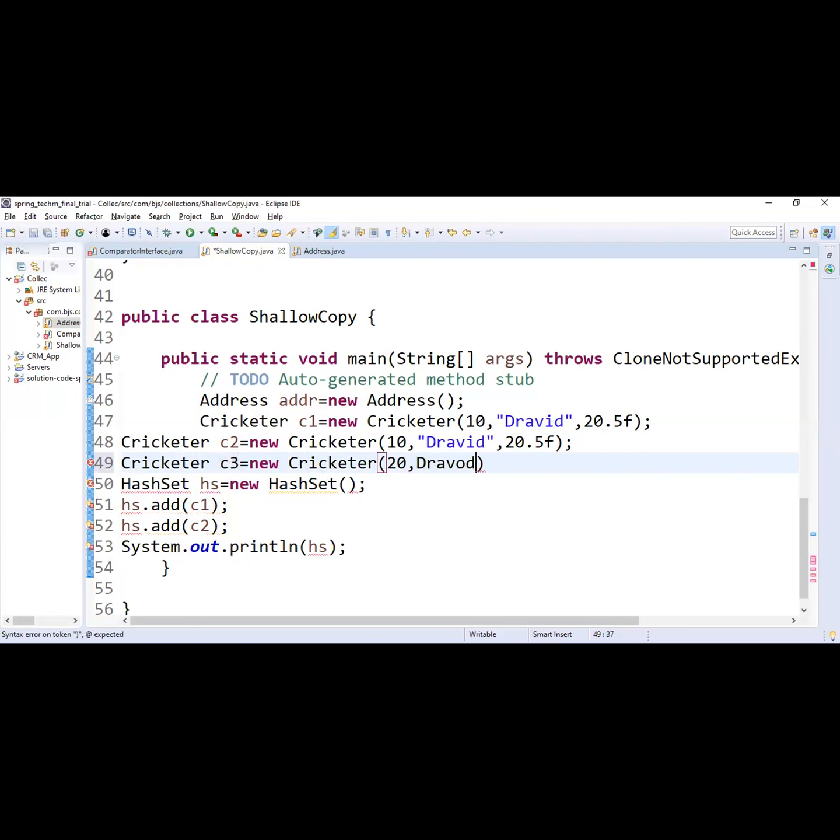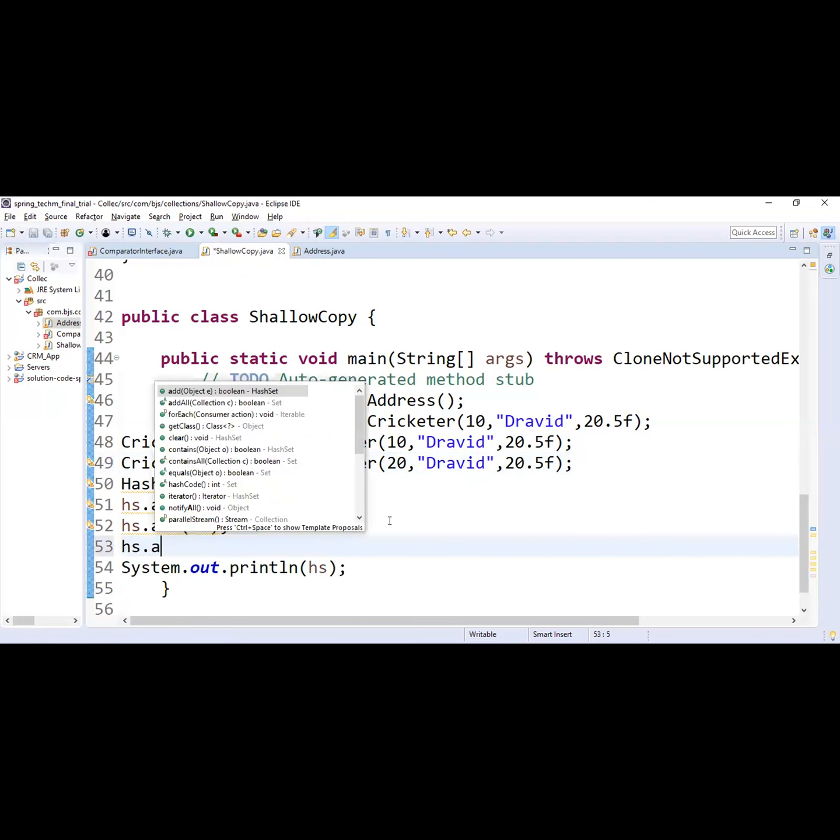Now you think and tell me, if I try to say HS.add of C3. If I try to print HS as a set, what will be the output? Why 2?